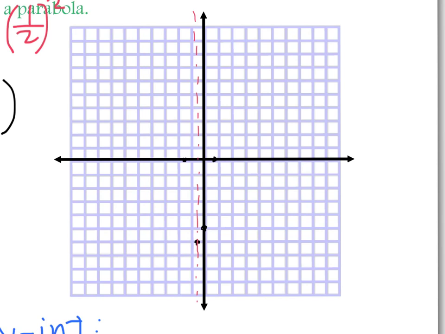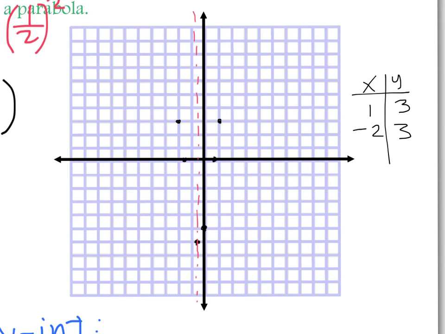Okay, so I get a pretty good idea of what my parabola is looking like here. Like we said, kind of skinny, facing up. You might want to just figure out one more point of kind of what's happening here. So I might figure out like what's happening at 1 and what's happening at negative 2, kind of just outside these intercepts. So again, you just picked those x's because you were wondering what's happening there. And you just plug them into the equation and get your y. I'll tell you in this case, you'll get 3 for both of those. So we have one more point here. One more point here, kind of helps me complete the dots and see just how skinny it really is.